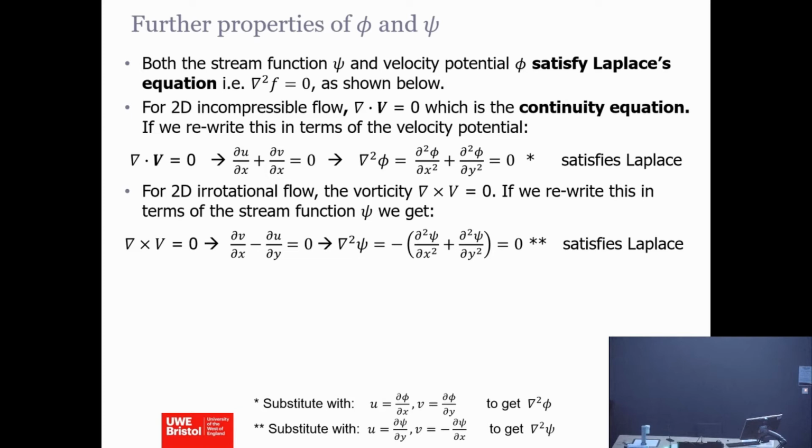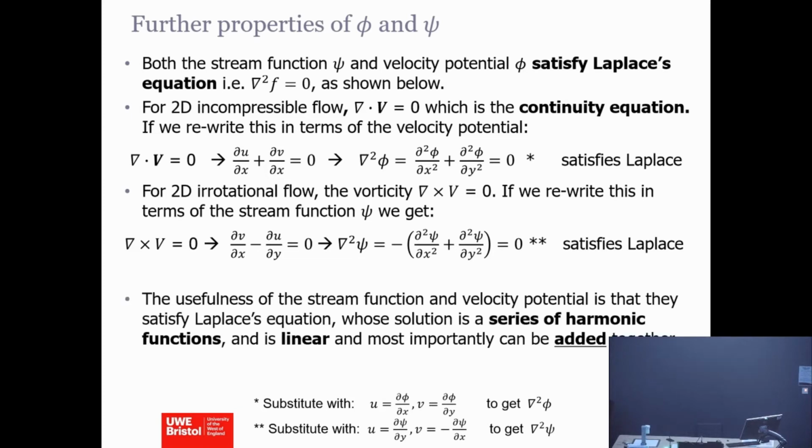So that's the main thing. Phi and psi satisfy the Laplace equation. As I told you before, because they both satisfy the Laplace equation and they are linear, we can actually add the solutions to get another solution. So you start from a solution that satisfies the Laplace equation, and there is another solution that satisfies the Laplace equation. If you add them together, that addition of two solutions is also a solution of the Laplace equation. And that's the practical advantage of the Laplace equation.